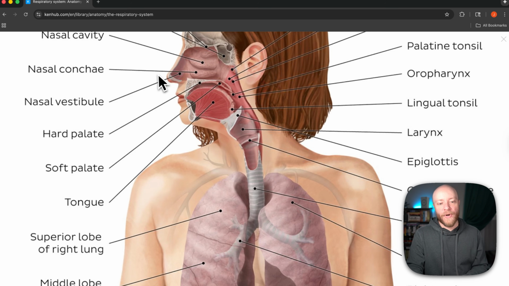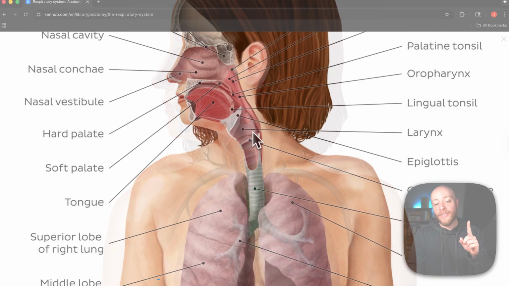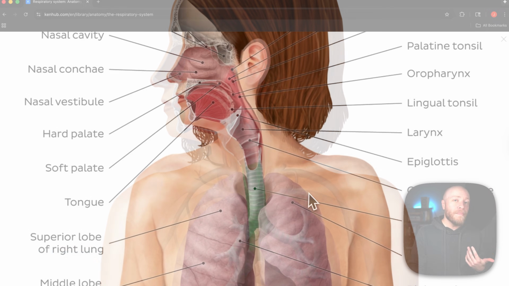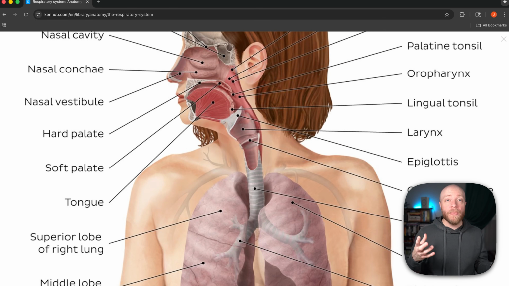So just as a quick refresher, we breathe in through the nose and the nasal cavity or the oral cavity. Then it's going to go into the pharynx being the nasopharynx, oropharynx, laryngopharynx, and then it goes into the larynx. From there, it then goes down into the trachea, or what most people refer to as their windpipe. The windpipe or trachea is really just a tube that is partially made of cartilage, and then there's going to be some muscle in there, and then some other connective tissues that are basically just making it look like an accordion. So if you look at this, you can see the alternating gray and white.